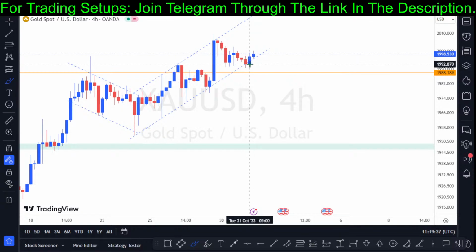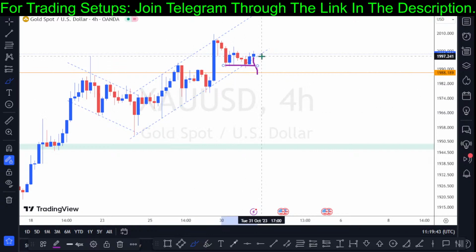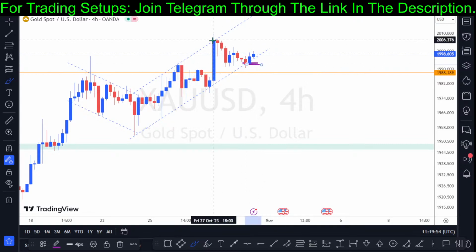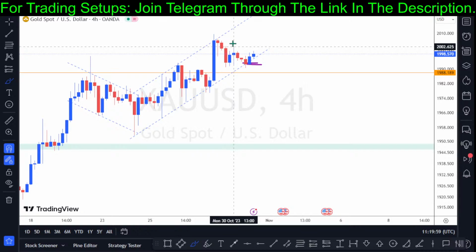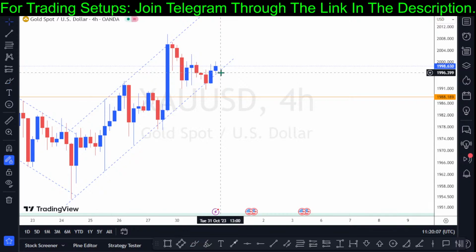If you accumulated low, no, the market will prove your analysis wrong if the market can close back below this low structure of this rising channel, which means this rising channel is not holding price and price is not respecting this trend line. So that is if you accumulated or long gold at this median right there. But if you long gold at the high right there, then you still have a long way to recover your losses.